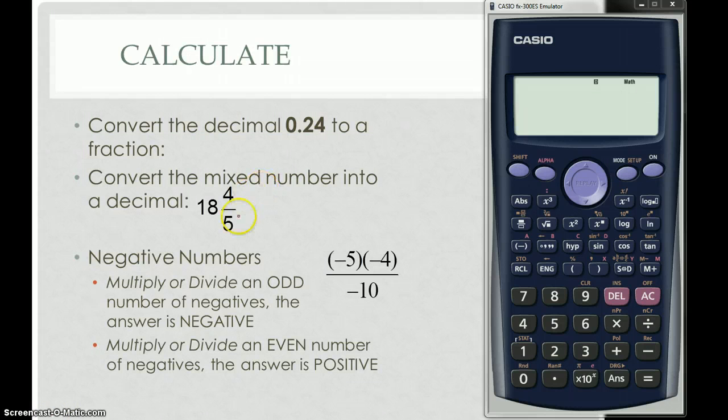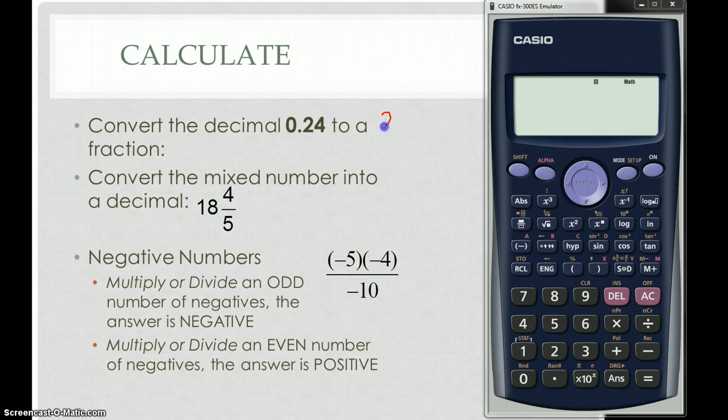If you're doing this without a calculator, all you have to do is remember that if I go one place over from the decimal, this is 2/10. 2 places over, this is 24/100. That's how we say it. And to convert it to a fraction, that's actually how you write it.